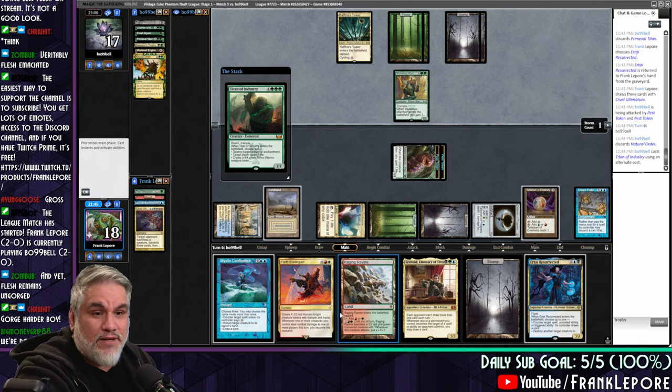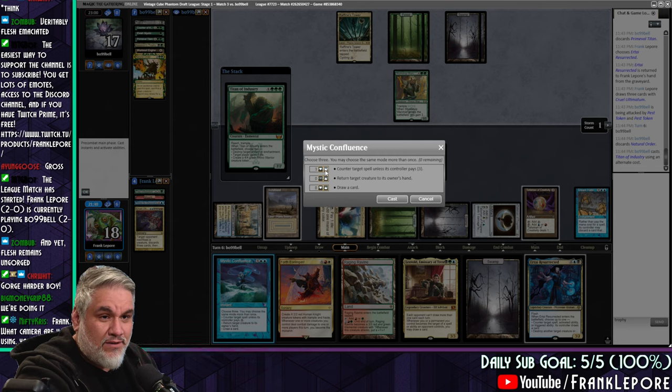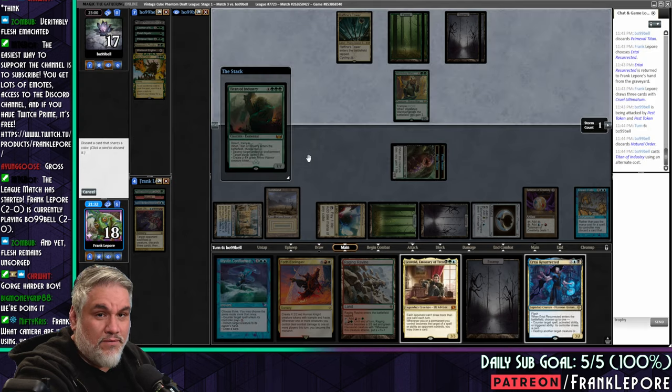They just pitched Natural Order? Yeah, sure, we're just countering that. Cast by discarding a card. Counter, counter. Draw. Choose target spell, you. And you.